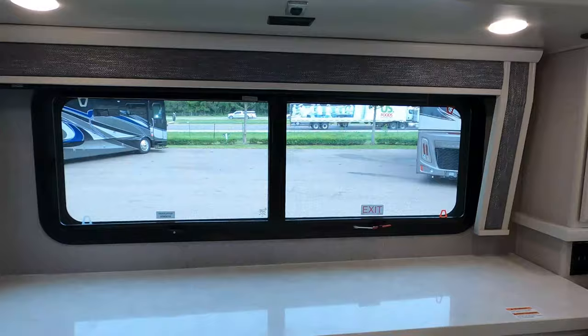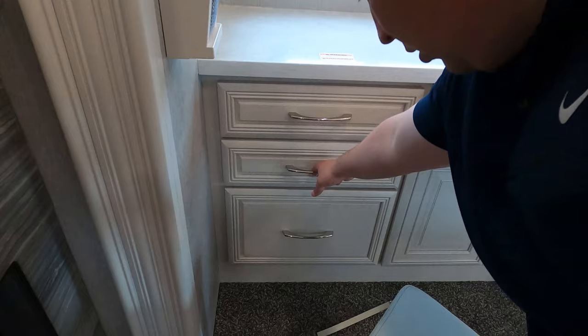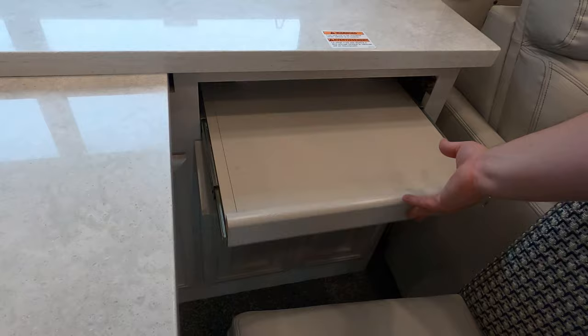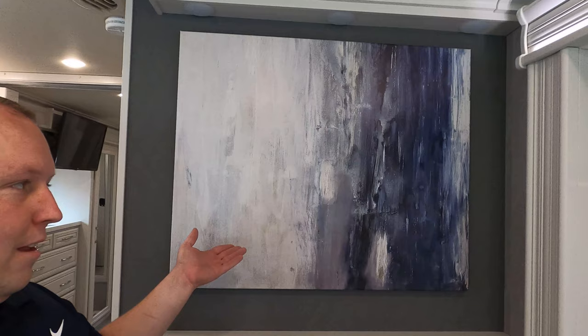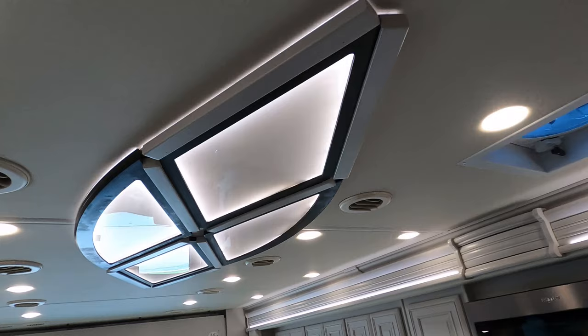There's a standing table that comes out with two additional chairs included. Over here there are some drawers — and this flips down for a little office area, which is nice. There's a fireplace right there — and even the mantle area is way different here. The colors are so smooth and they flow so well. The feng shui in here is just off the charts.